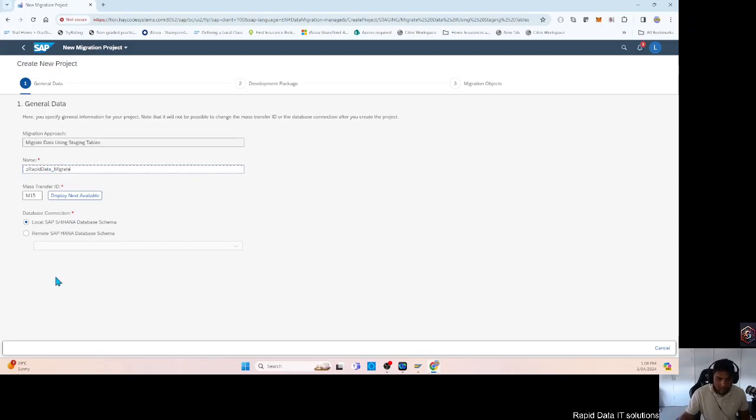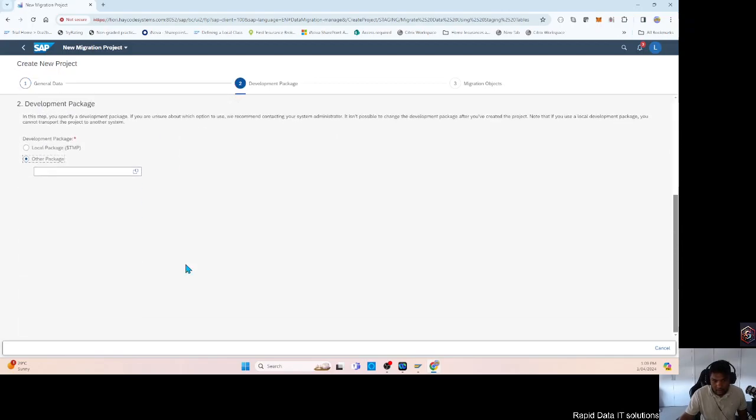And we are not going to take data from the remote schema from S4HANA, we are going to take it from the local file. So we are going to keep the first option here, and then select the option here, step 2. When you click somewhere, it's going to open step 2. The button will be available to be clicked. You click on this, and it's going to take you to the next page.